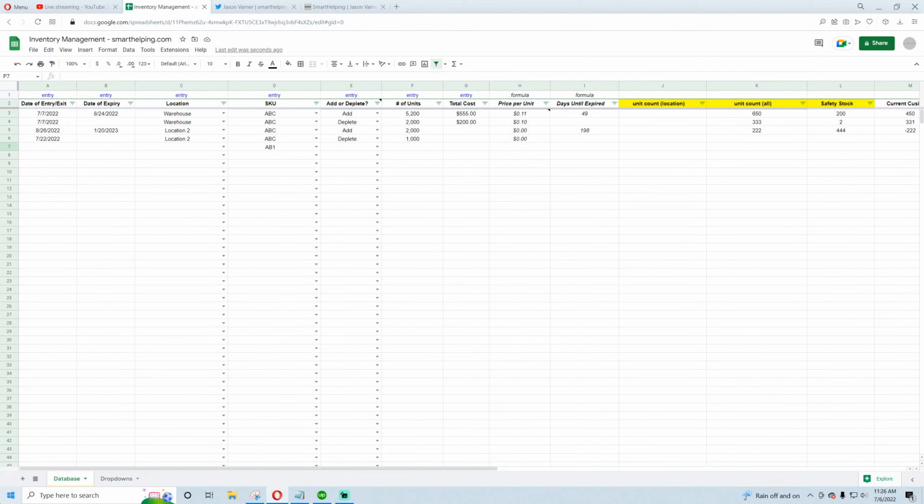We'll see how heavy the calculation gets and if it makes sense. But the main thing is at any one point in time, you'll be able to look and see, okay, here's all my locations, here's how much inventory is at each location, and here's my safety stocks for each inventory level, and that's mainly how you're going to track inventory.